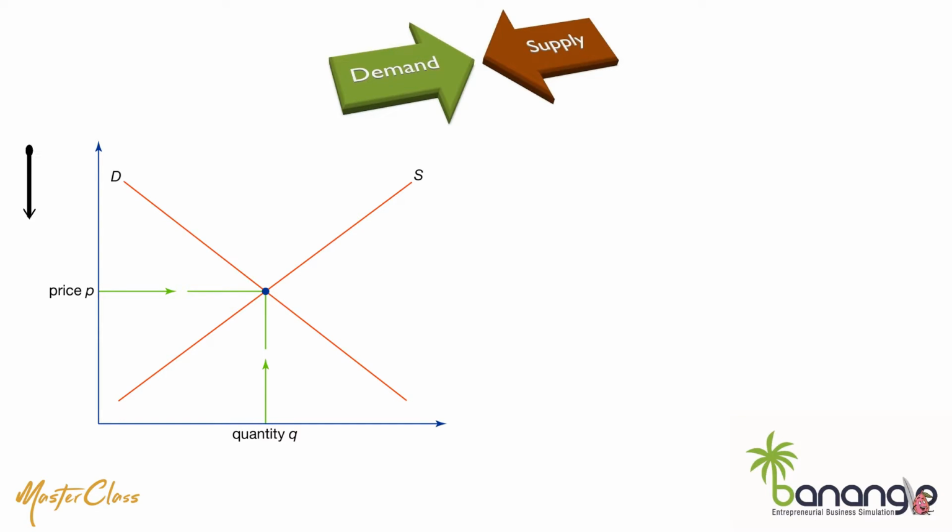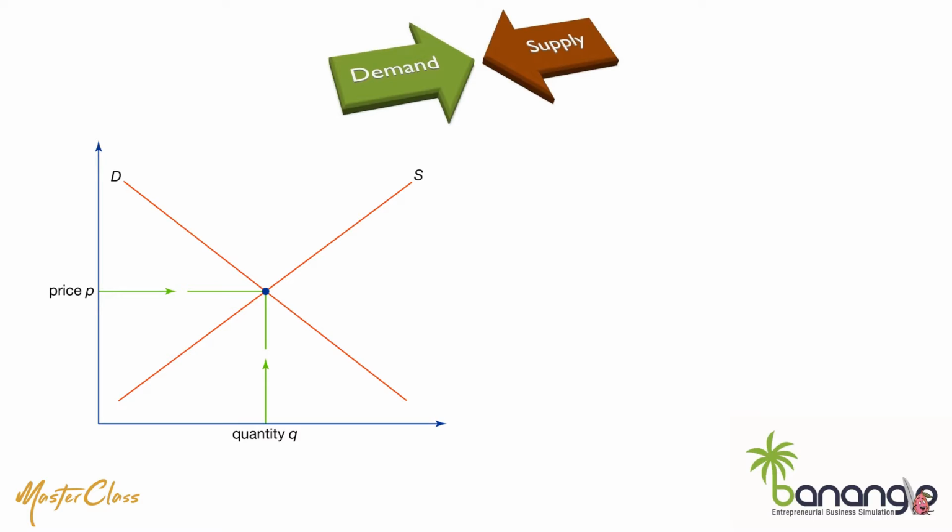So on the y-axis, that runs from top to bottom, it's the vertical line, that indicates the price. And the x-axis runs from left to right and shows how many units that people will want to demand. The diagonal line is called the demand graph. And on any point on that demand line, we can read the number of Benango ice creams that people would want to buy at the different prices.